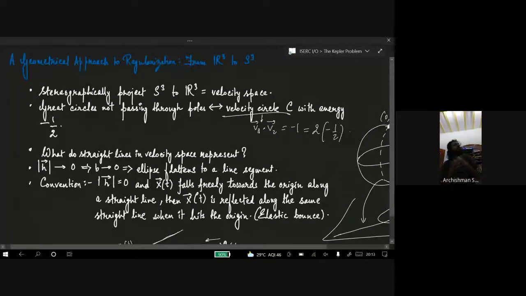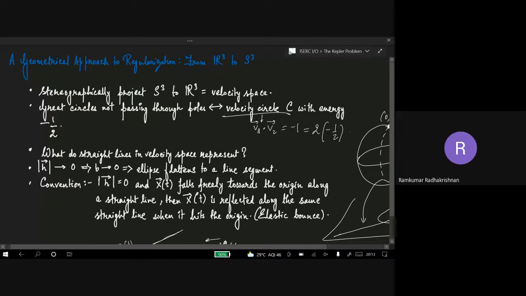There is, in fact, a regularization in quantum mechanics called the Ligon-Schaaf regularization, where they have applied this same idea. It turns out that it is similar to the idea of regularizing geometrically using S3.